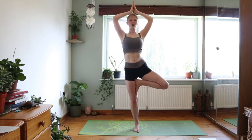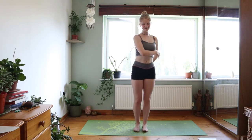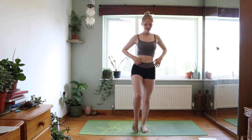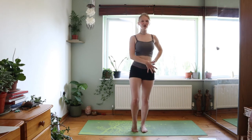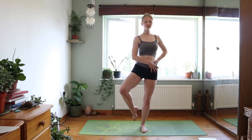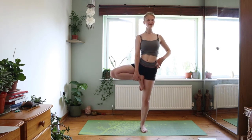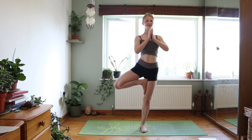And let's switch to the opposite side. Hands to prayer, knee to center, sliding back down. And repeating on the opposite side, grounding down into your left foot. Heel to ankle, foot to calf, missing the knee, anywhere along your thigh. Hands to prayer.